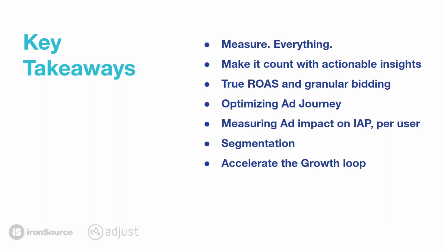For example, you can test how adding a rewarded video ad placement impacts in-app purchasing from these specific users. So if my in-app purchase revenue went up after adding this placement for those users that engage with rewarded video, maybe there's a positive impact here, or maybe there's not, and then take action. And at the end of the day, this is something that unlocks that capability of accelerating that growth loop through full measurement. And this is a great example of a product that touches all 4 steps of the growth loop. It really unlocks this acceleration mode. This is kind of it.